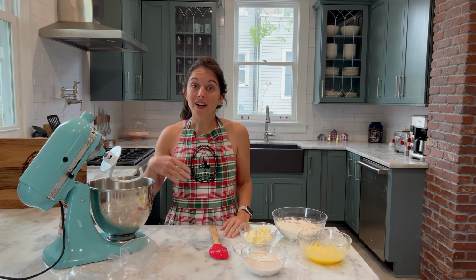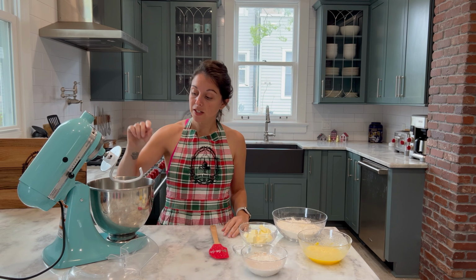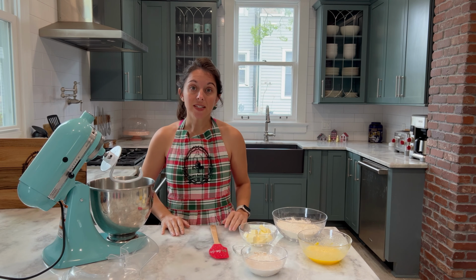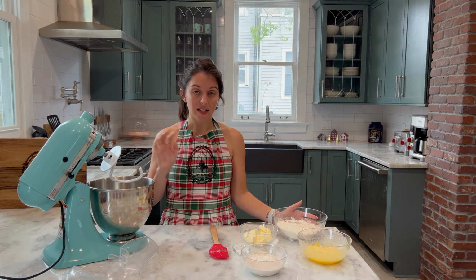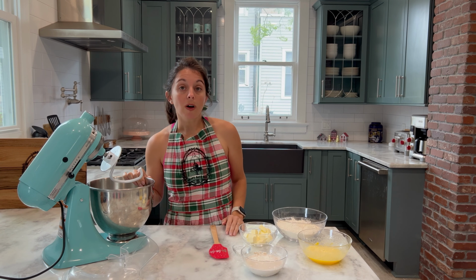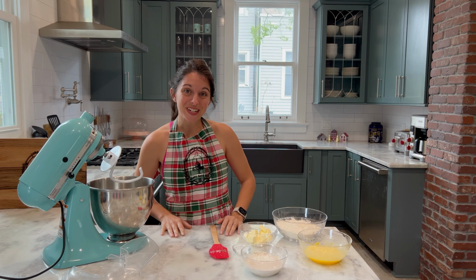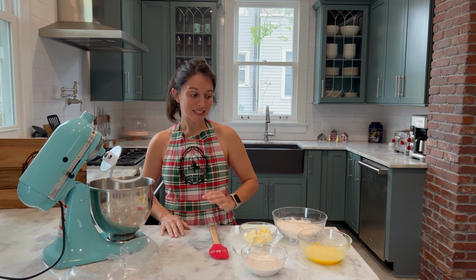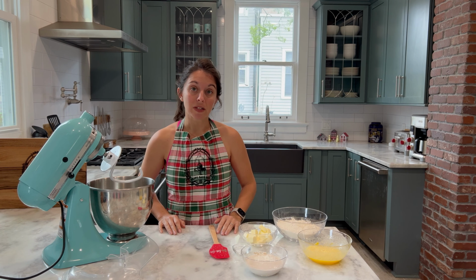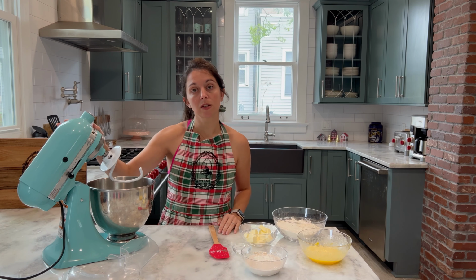For this next part, I do have my stand mixer here with a dough hook attachment. What we're going to do is add in our flour and salt into our stand mixer's bowl. Then we'll add in our yeast mixture after it starts getting nice and bubbly. And then we'll also add in our egg and sugar mixture, and we'll start to mix it with our dough hook.